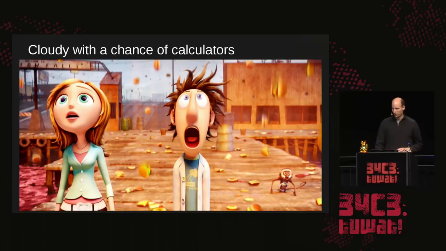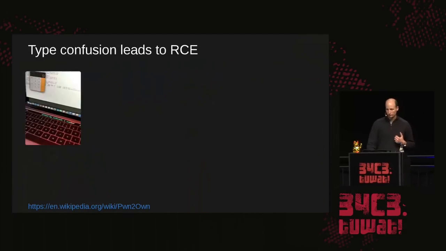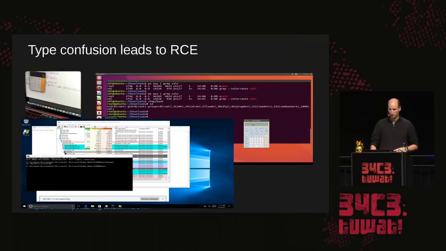As we'll see in a bit, there's a lot of opportunity that an attacker can get to exploit these different forms of type confusion. And type confusion leads to remote code execution, which an adversary can abuse, using the different forms of type confusion and the different settings in the type hierarchy, to pretty much execute arbitrary code on your system. And especially browsers and hypervisors and kernels are great targets to find different forms of type confusion and then exploit them, as was recently shown at the Pwn2Own competition.